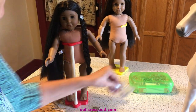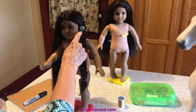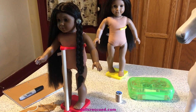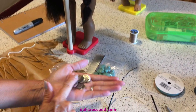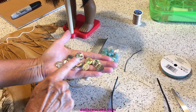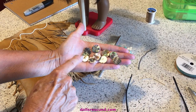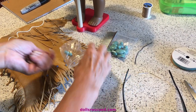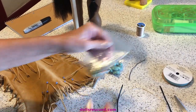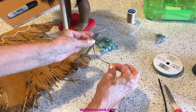So I did not have the abalone hair ties. So what I did, I got on eBay and I bought these buttons. And I paid, oh gosh, I think it was less than $5. I know it was less than $6. And then I put cord through there. What kind of cord? I used the cord that came off a pair of flip-flops that I bought. This is the cord off of those shoes, and that's what I'm going to use on here.